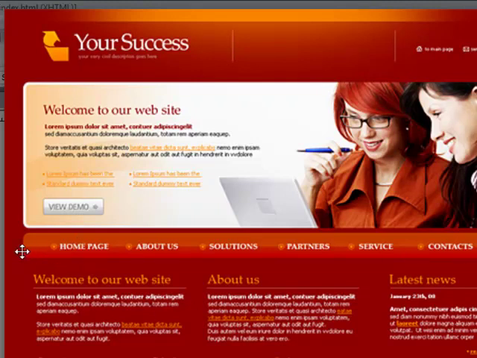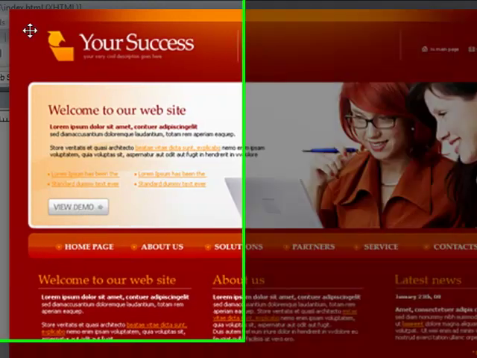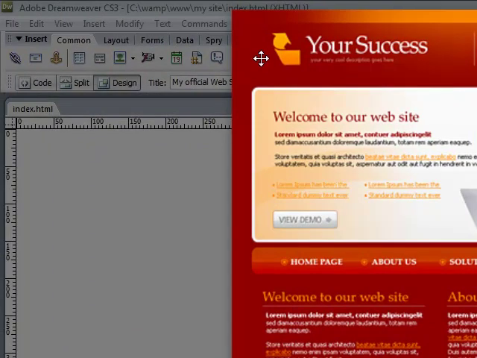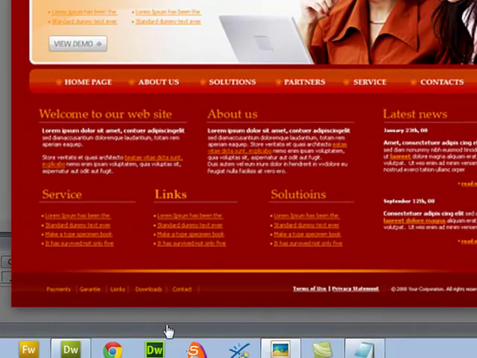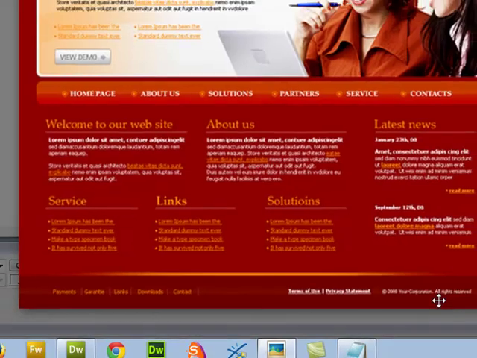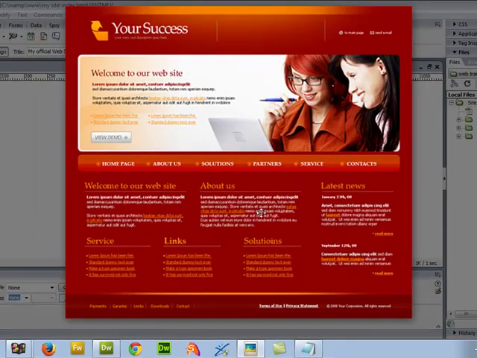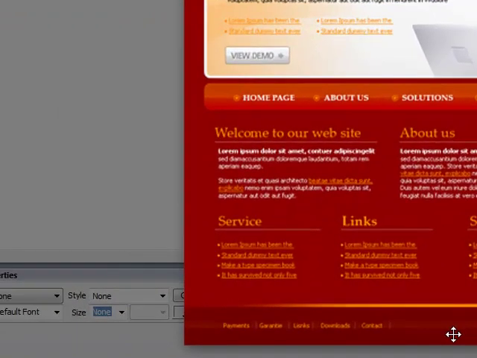So from this navigation up, they are the objects that make up the header of a website, while from the welcome to our website down to this area is all made up of your body, and below here is all made up of your footer. Now for a professional website, 2 parts out of these 3 parts of a web page must be the same on every other page. That means if you create a page called About Us, 2 out of these 3 parts I've mentioned, the header, the body, and the footer, must be the same. For every other part of the website, the header and the footer must be the same.